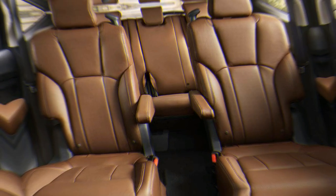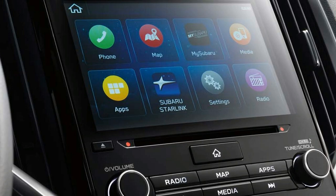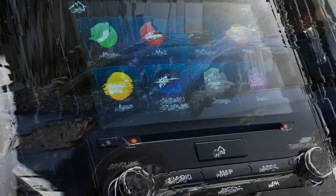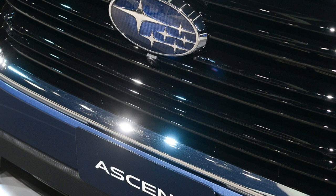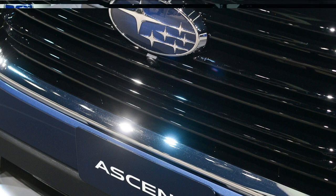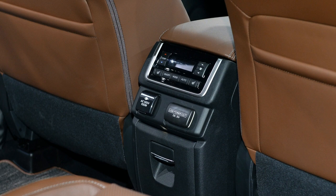Although the Ascent is new for Subaru, its styling is instantly recognizable. It gets much of its exterior looks from the Subaru Outback, including its wagon proportions and window crimp closer to the rear roof pillar. The nose of the Ascent is decidedly bigger and taller, with a larger and more upright grille opening than the Outback. The trapezoidal grille is flanked by hawkish headlights, and LED headlights on top trims.